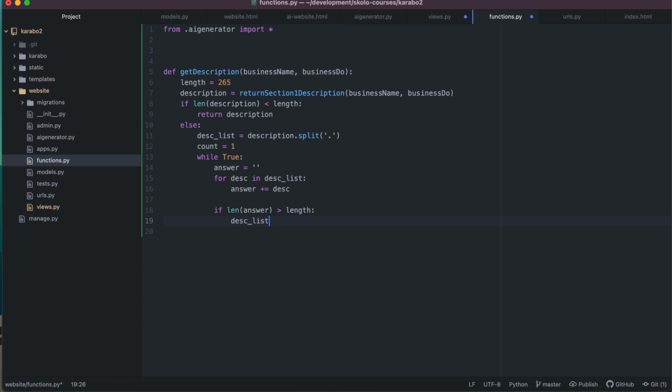We need to take this whatever, and we need to remove the last element, the last thing of the list, the last variable in the list. And how do we know what the last variable in the list is? Okay, so let's do that. The last variable, the last sentence is equals to this list.